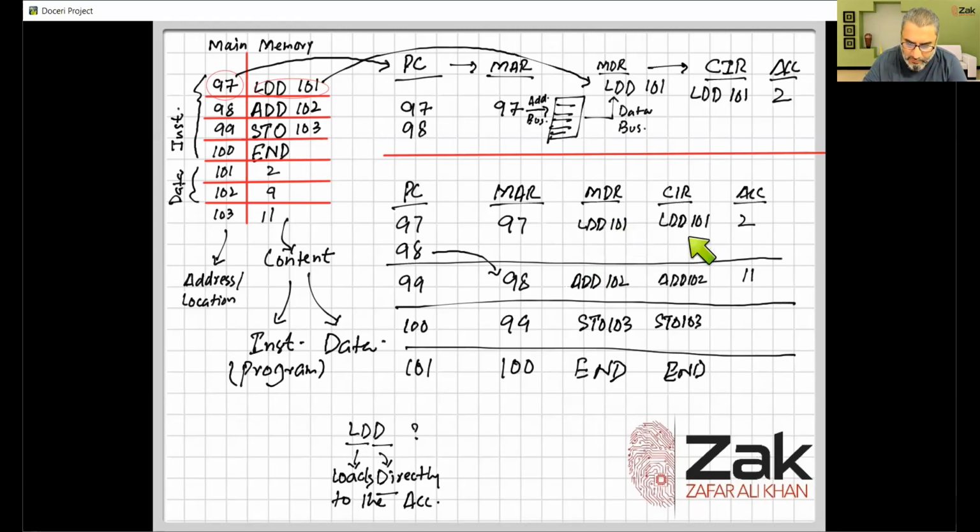So as soon as this LDD 101 reaches CIR, this 101 will be put in MAR so that from that 101 we can fetch 2. MAR will now point to the memory with this address. The content of this address 101 will arrive in MDR, and from MDR it goes to accumulator. Okay, so that is how the whole thing works.